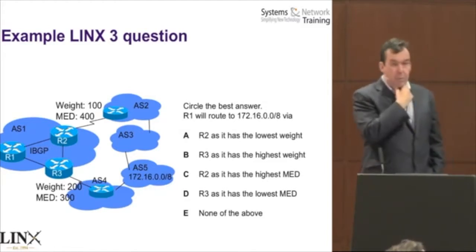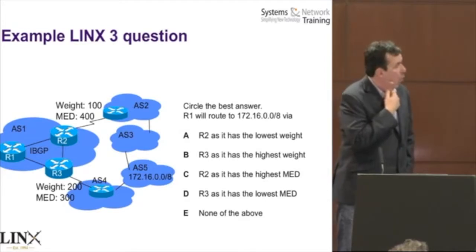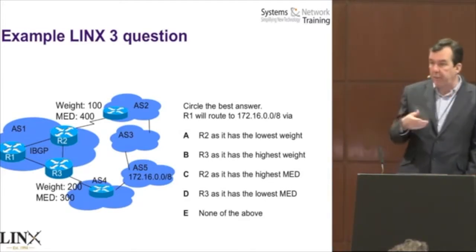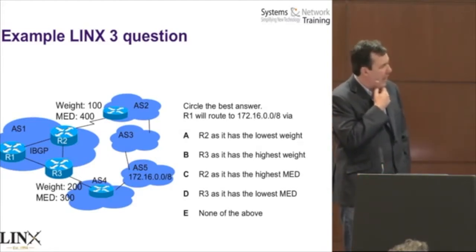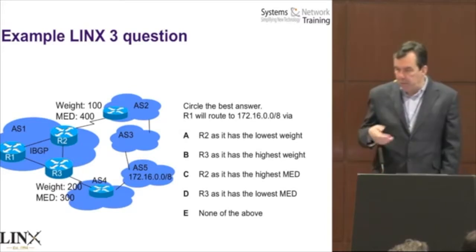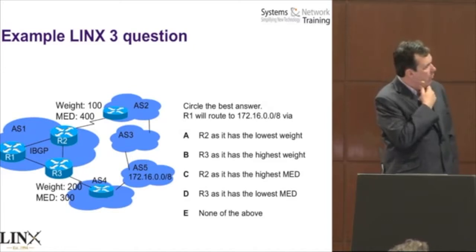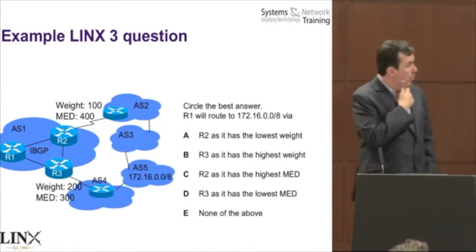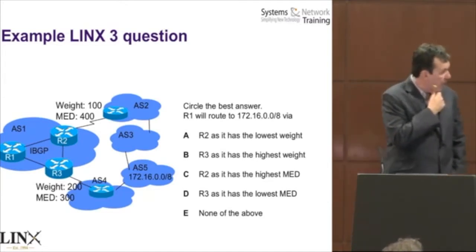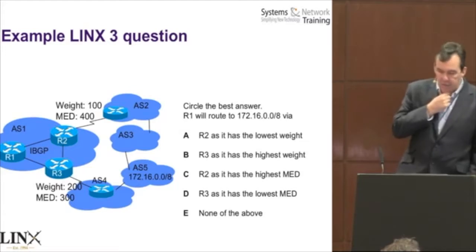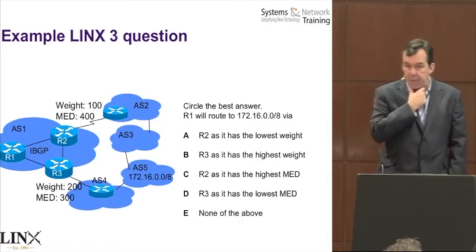So the basic thing is we teach BGP, where you should know how to manipulate paths. Weight is actually a Cisco specific implementation thing, but it is something that's there. So you could say we should ignore it because it's not in the RFC, but it is something that's there. In this particular question, it's trying to work out if you're on router 1, how will you get to 172.16? So things you need to know is how do the weights work, how do the MEDs work, etc., and if they're both in play, which one takes preference?